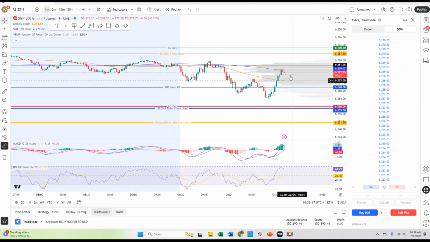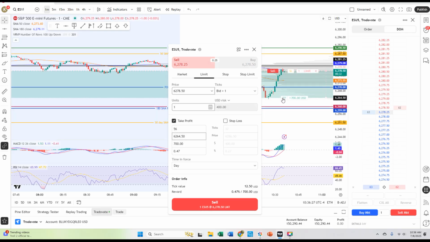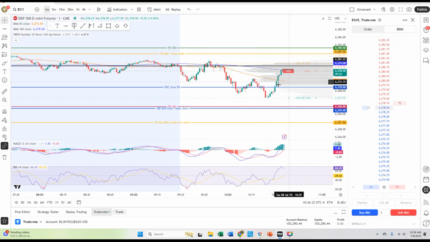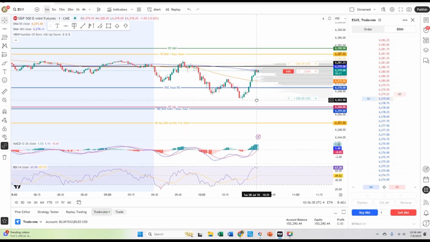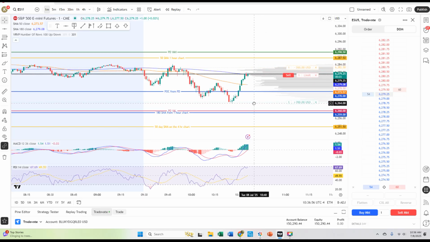Okay, it's looking to me like we are dropping at this point right here. Oh my goodness, look at all those orders. Instead of doing it that way, I think let's go ahead and do it this way. Oh yeah, I think this is going to be a good trade. We are going to wait for absolute confirmation this time. And the POSD is still up here, actually just went up a little bit higher, so that's kind of interesting.